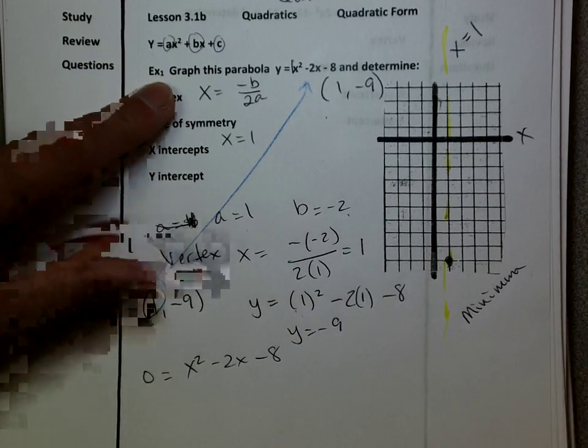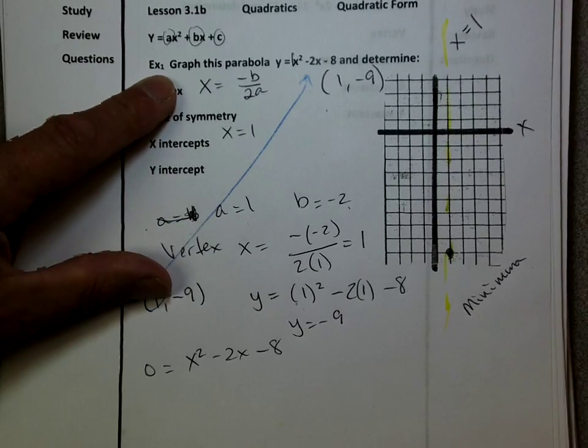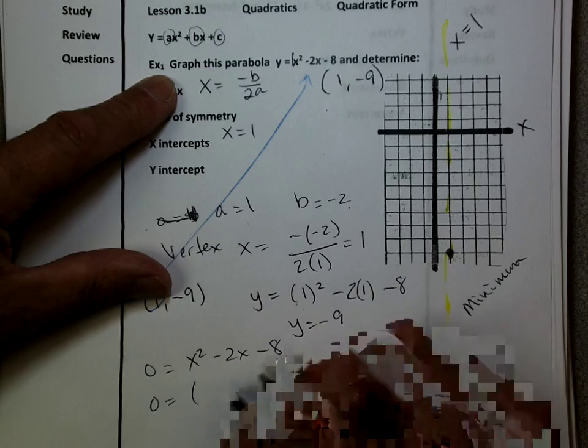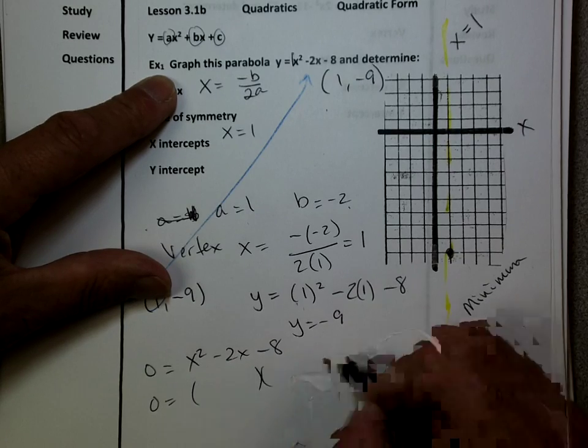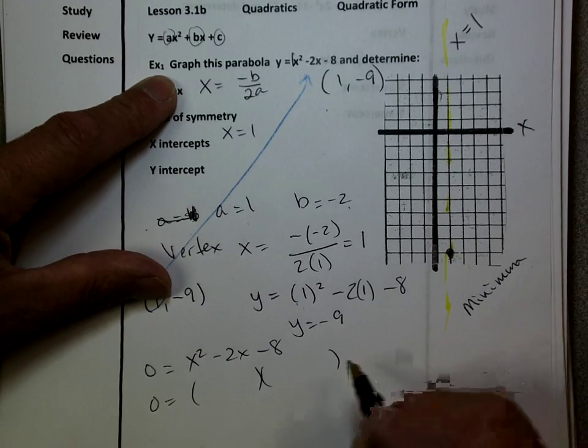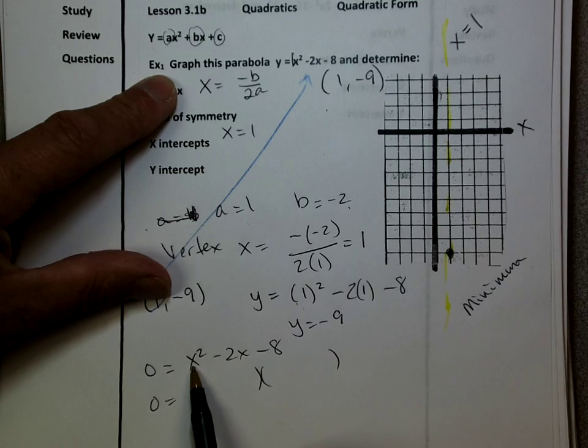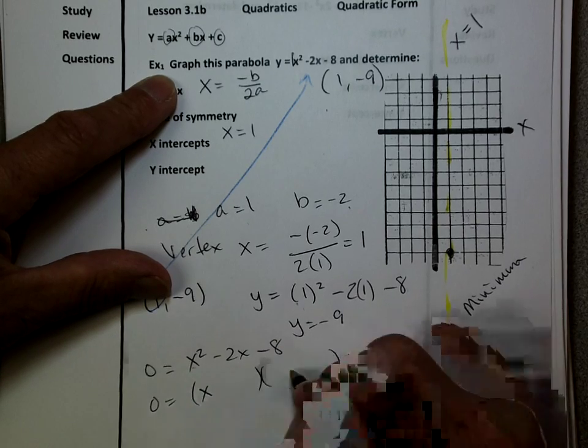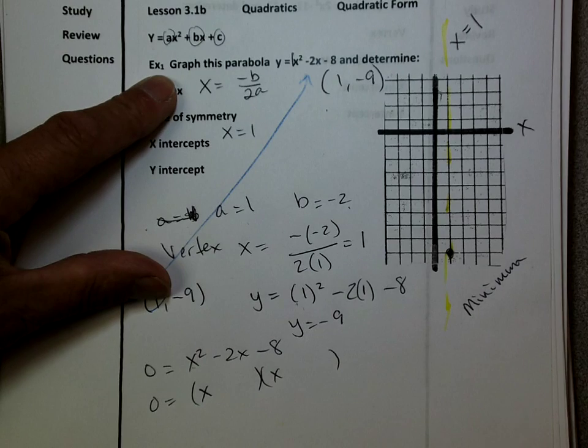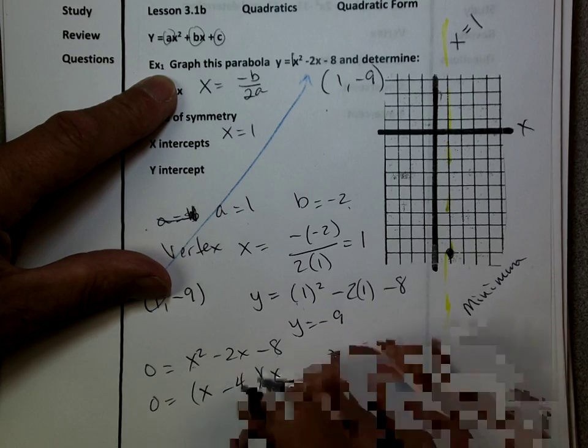All right, well, this one factors, which I kind of like because if it factors, then it's easy to find out what it is. So I'm going to factor, parentheses, parentheses. To make it x squared, I'll have to go x times x. I'm going to use the multiples of 8 that add up to negative 2, which is going to be a negative 4 and a positive 2.